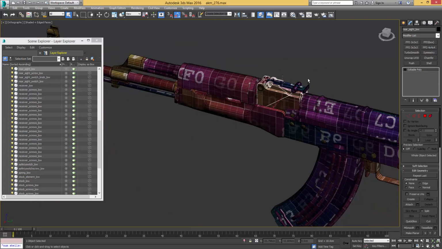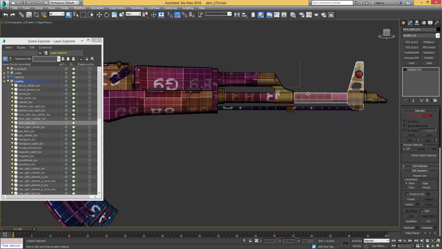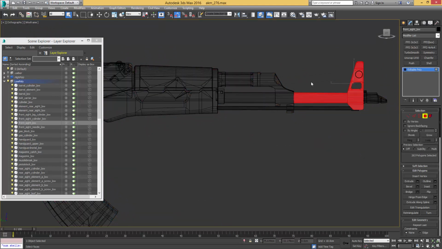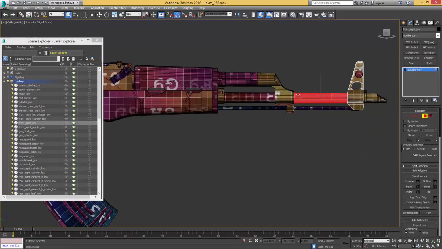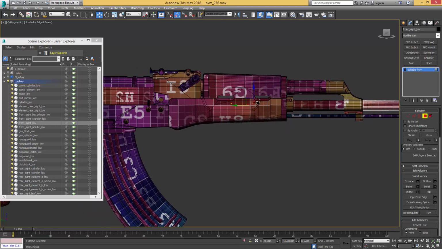Now, the only other thing that I still want to do for as long as we are still here in 3D Max, and it won't be much longer, I promise, is to take this element here of the barrel that shares the information with this here. Like this is the piece that actually gets baked on. And I want to take this element here and copy it over here to the inside of the handguard.